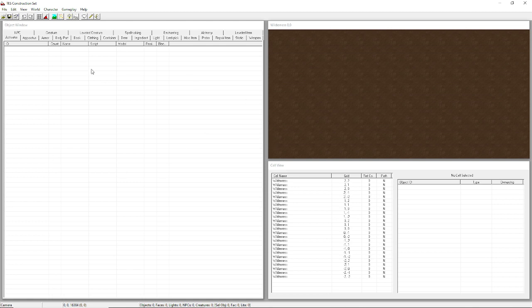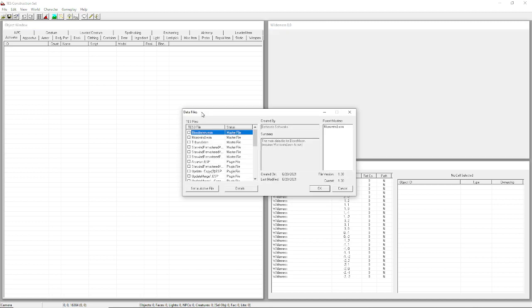So you'll pull up your construction set, and just like you did before, you're going to click the load button here to load all of your data files. You're going to check your three main files: Blood Moon, Tribunal, and Morrowind. And then you're going to need, again, your Starwind Remastered version 1.15. And you're going to need the patch. That's for the new version 2 update.